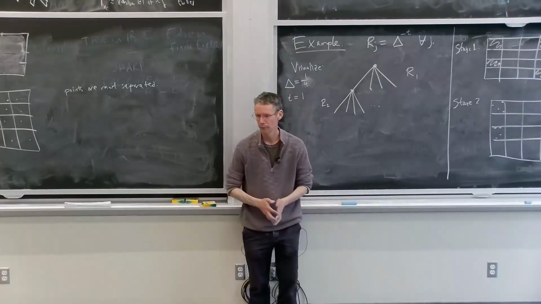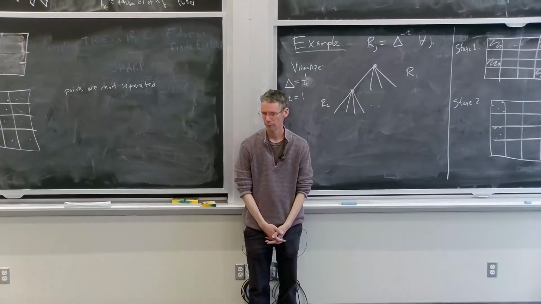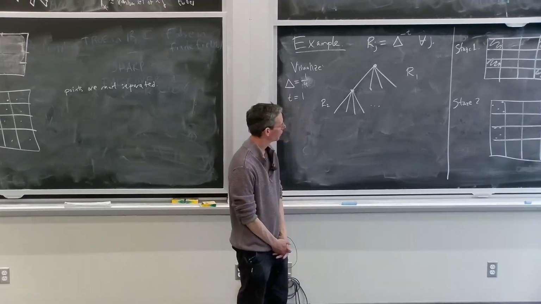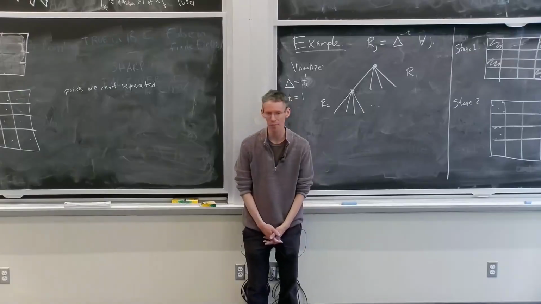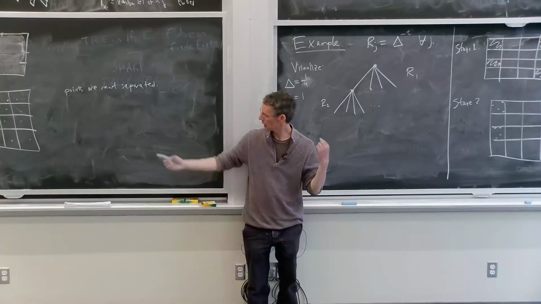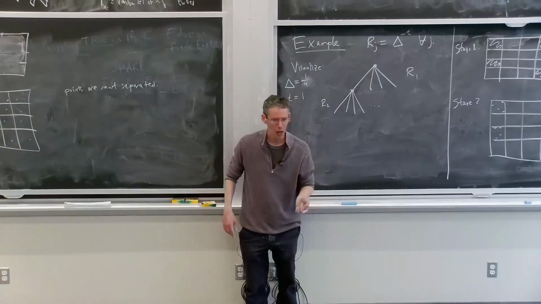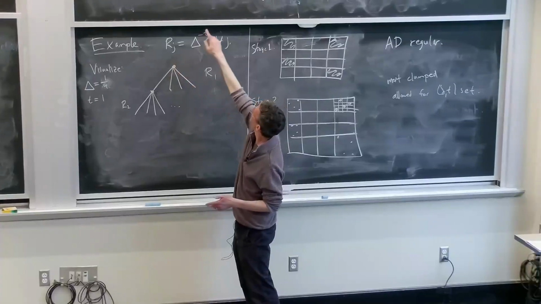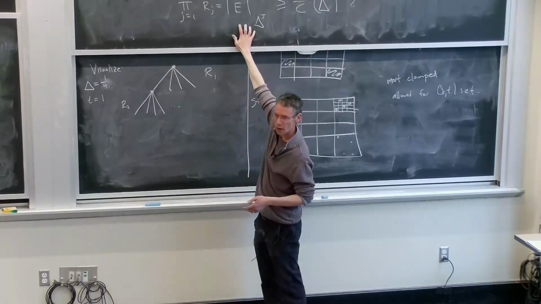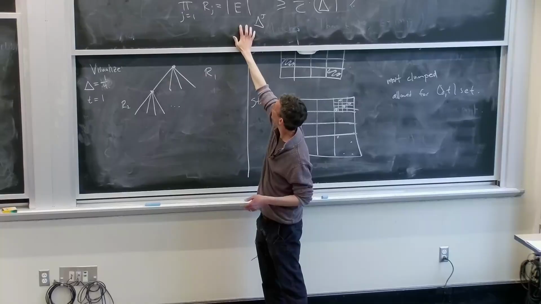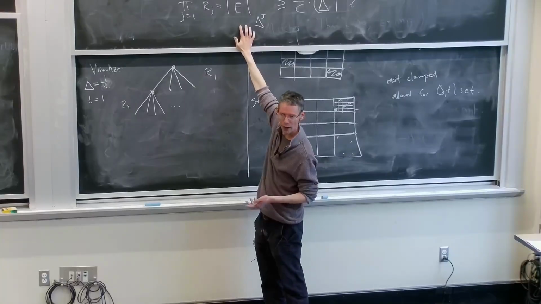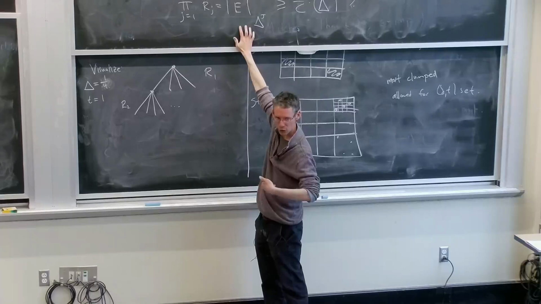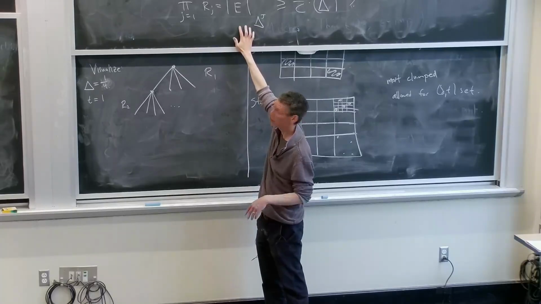Yeah? Is there some sort of energy condition or quantitative measure of the clumping that would allow you to separate the two cases? Because they're both delta t sets. Right. So the question is, is there a quantitative measure of clumping or concentrating or spacing that would allow us to distinguish them? I think the nicest way to do that is this list of Rj's, or perhaps this list of these numbers here. So it's not just a single number, but it is quantitative. And if you're willing to have a list of numbers describing your set, then it does quite a good job.